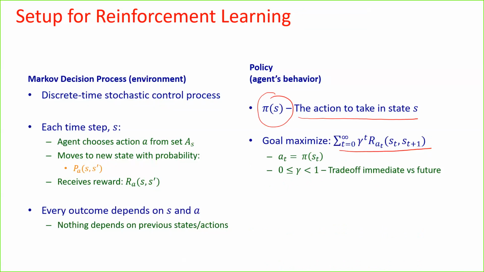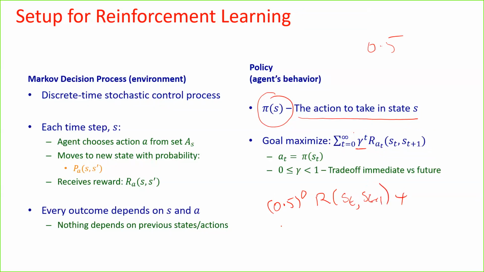Please see that. Starting with time step 0, let's say gamma is 0.5. What is the initial value for gamma to the power t? It is 0.5 to the power 0, for t equal to 0. And this is the immediate reward, right? Immediate reward. Am I right? Are you following?